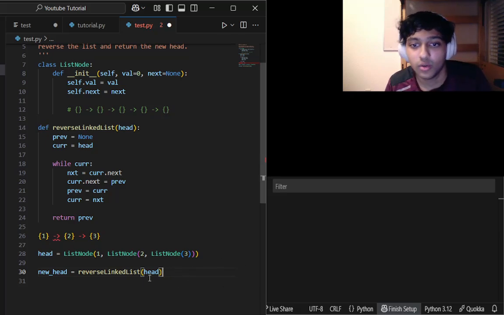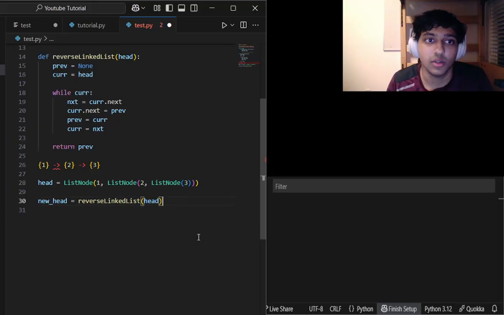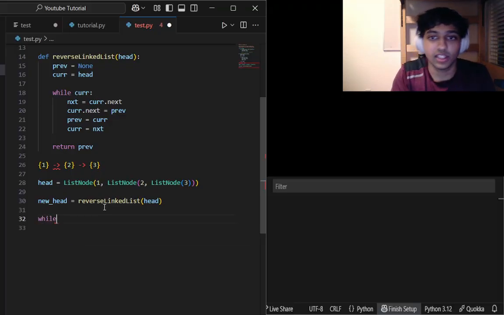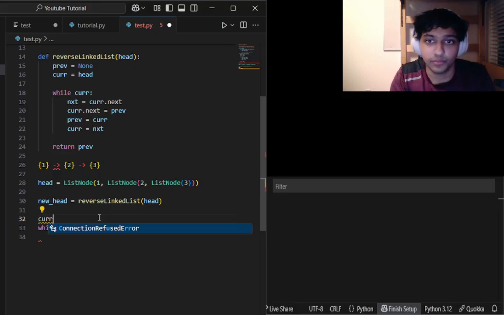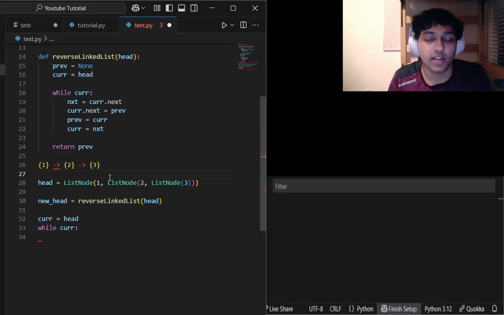And now all we need to do is print out the linked list. To print out a linked list, it's pretty simple. Just like we did here, we're going to use a while cur. Actually, I think it's better if we do two tests.